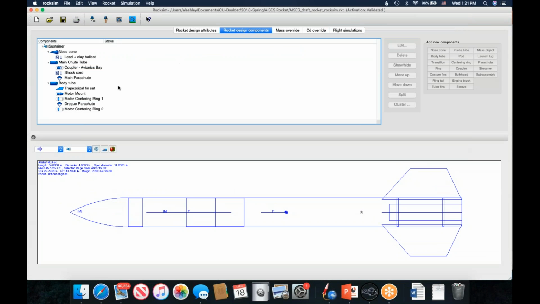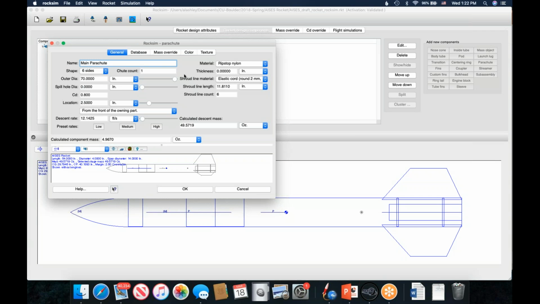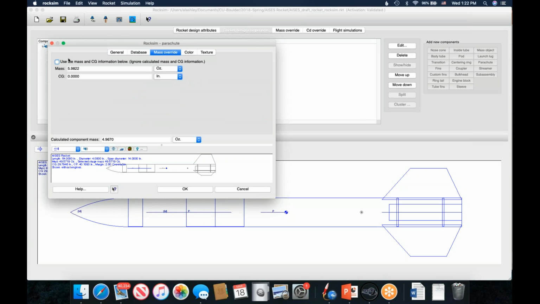And then in RockSim, go to your components table, find your parachute, edit it, and it's also the third tab, called Mass Override. It's also a box that you check, and it'll have a note right here. I don't know if you guys can see my mouse, but it says Notes: Mass Override is on. So that's something you can check, and now that you guys are aware, you'll know it's there. I'm going to uncheck that box for now.